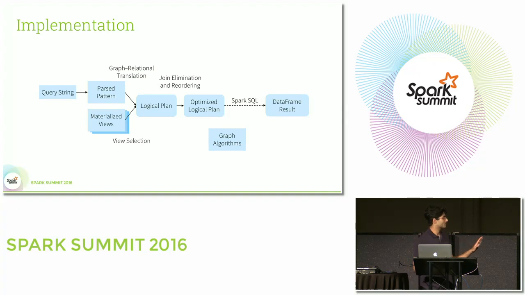Also, there's a separate code path for legacy graph algorithms that were written in GraphX. There of course is the main option of rewriting them in GraphFrames. But for the more complicated ones, we can still call out to GraphX and reuse those algorithms. Okay, next I'll go into detail on 3 of those stages that I've labeled here.